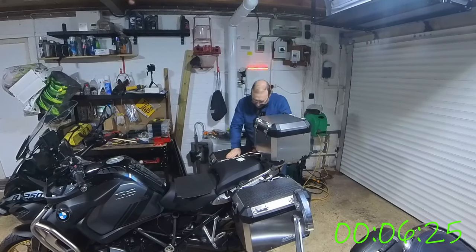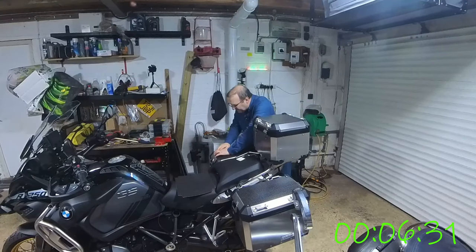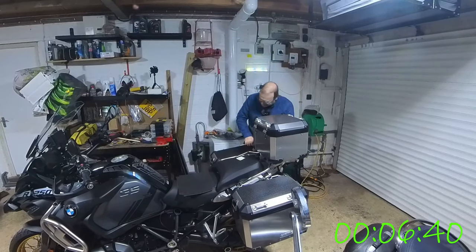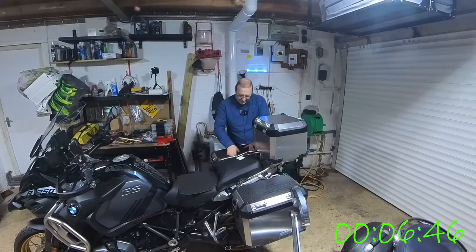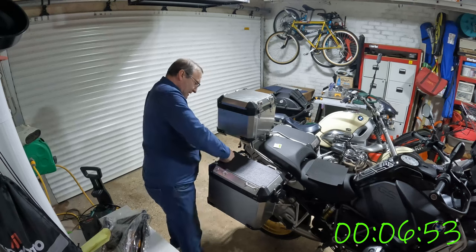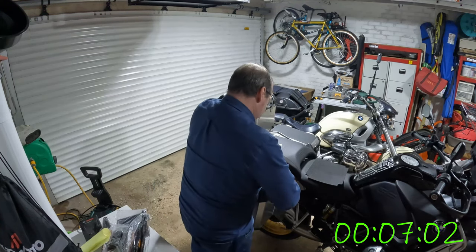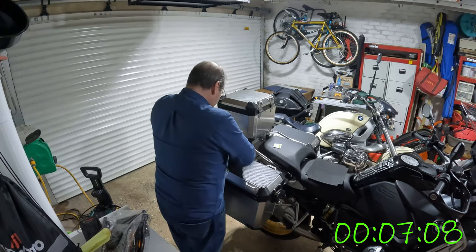I feel I should be using a rolling pin or something on this, you know, to firmly roll everything down. Or a bottle of Coke or something, to force it down, just to make sure. Okay, I don't think that's going anywhere, particularly the edges. I don't want them catching dirt in it and then ending up peeling up, because that will annoy me. They'll have to come off then and new ones put on.